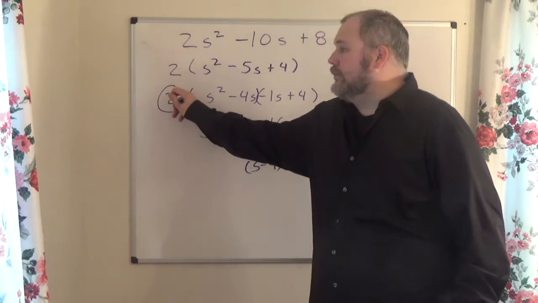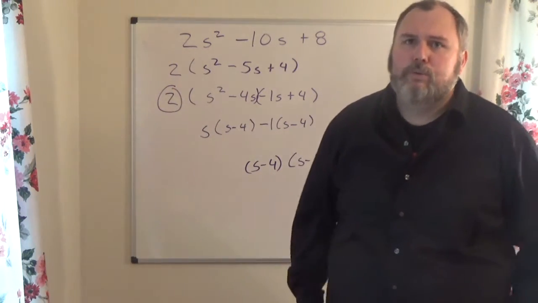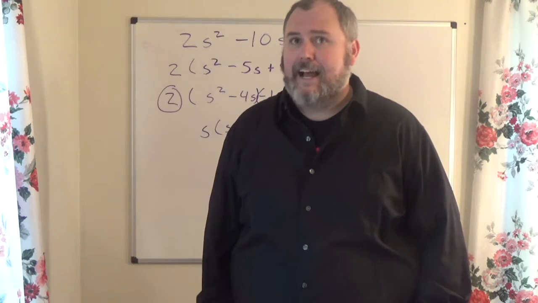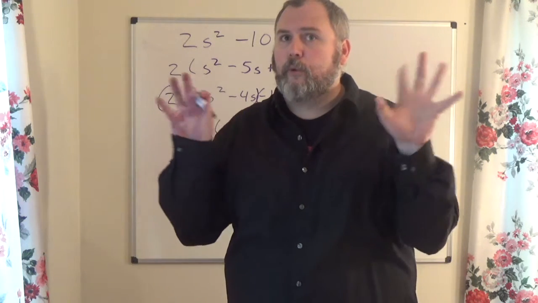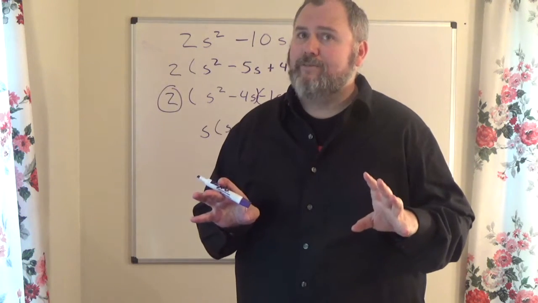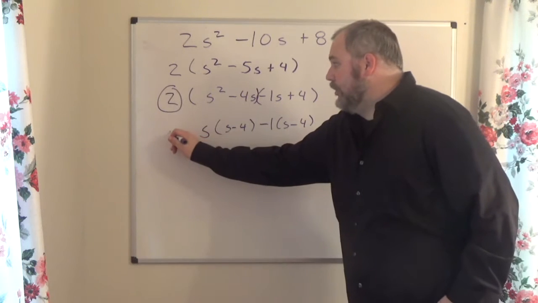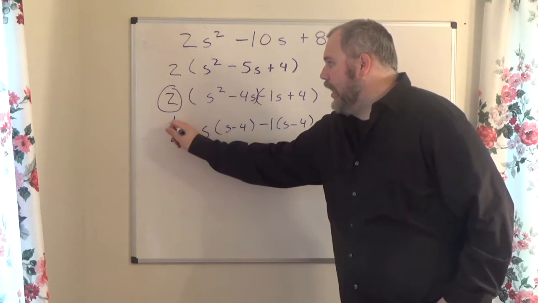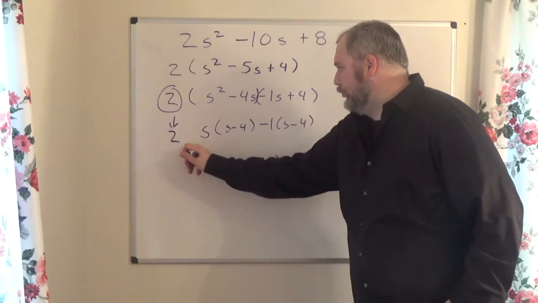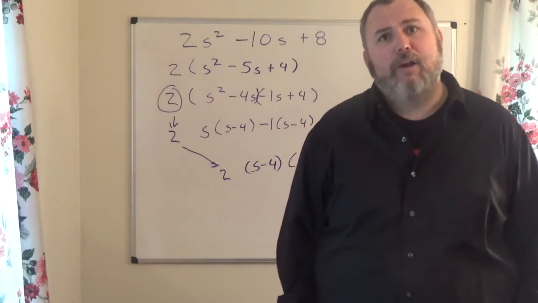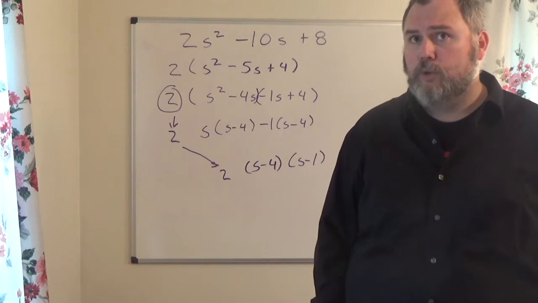This guy. You remember how I told you in the very first video, factoring is not division. Things don't just disappear. Whatever we factor out, we have to keep. So what happened? This 2 technically came down in each individual step. We never really got rid of it. I just stopped writing it. More than likely, you did too.